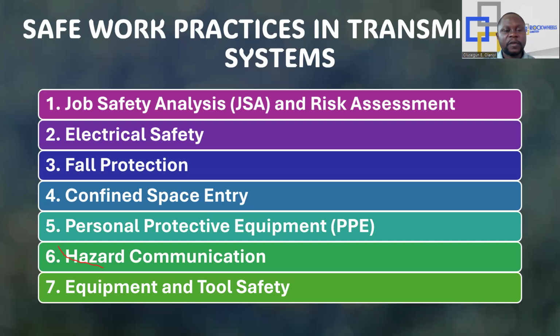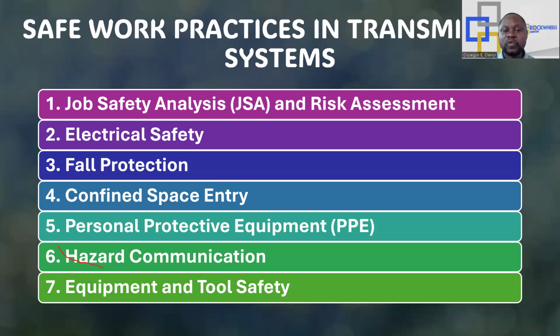Sometimes, I don't know if it's possible or necessary, you have a safety net under the lines. However, it is important to note that you must follow the protocols, the rules, and the guidance that have been given for you to stay away from the transmission line. Then the safe work practice in transmission line: the first thing is job safety analysis, we call it JSA, and then risk assessment. It is very, very important. Conduct a job safety analysis to identify potential hazards associated with a specific task. You need to perform a risk assessment to evaluate the severity and the likelihood of these hazards.